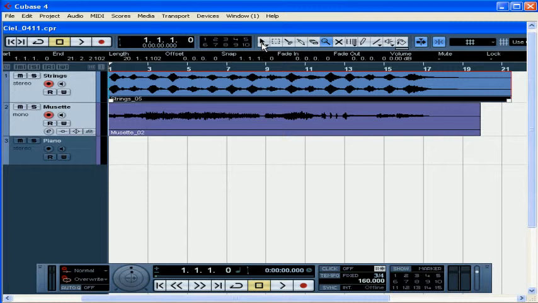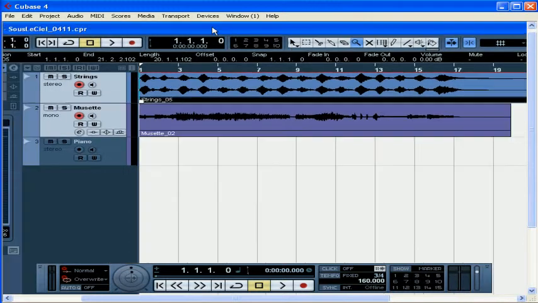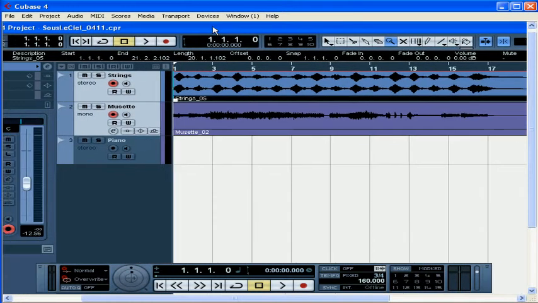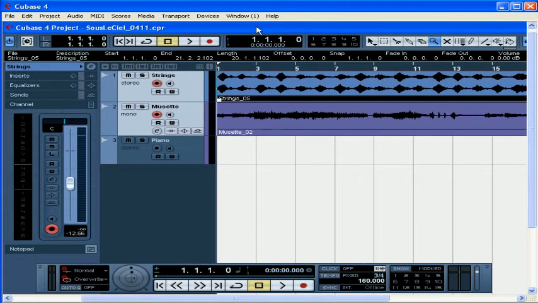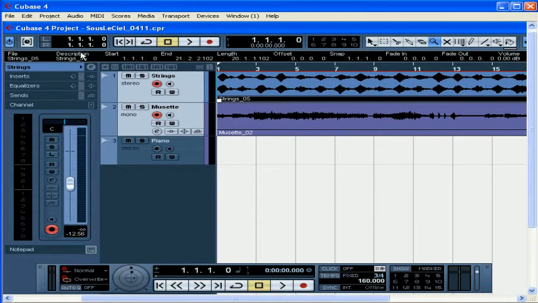If you forgot to name your tracks appropriately, you can do it now. This black strip here, let me just scroll my screen left. This is the event info line. You can rename the audio file itself by clicking on the name and then just typing in a new name. Press enter when you're done. This changes the audio file's name right on your hard drive.